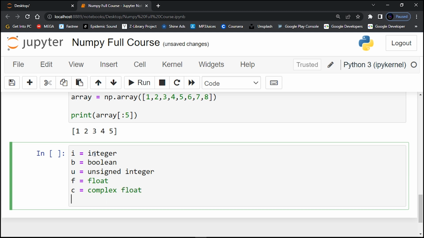Complex float, I'm going to show you how it is used shortly, but let me just type it here for you.